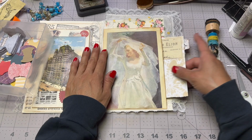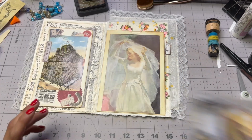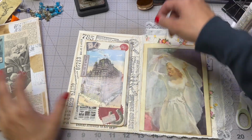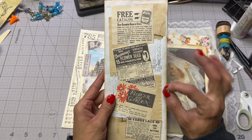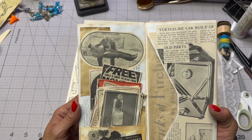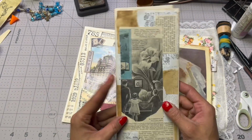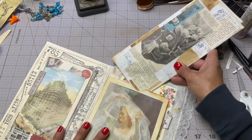Okay. That is also going to go in there with our handkerchief, which gave it a little bit of bulk, but that's okay. All right, and so what to put inside of here? I have, this is fun, one of these, which I think was a Roxy's Weekly Challenge. So yeah, I'm gonna put one of these in here, right? I don't know, I think that'll be fun. It could have been an envelope challenge I did, or one of my envelope things too. But yeah, that's what I'm gonna put. I'm gonna put this in here because I think it's fun.